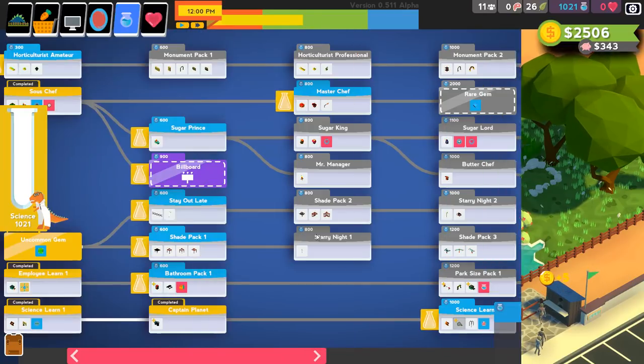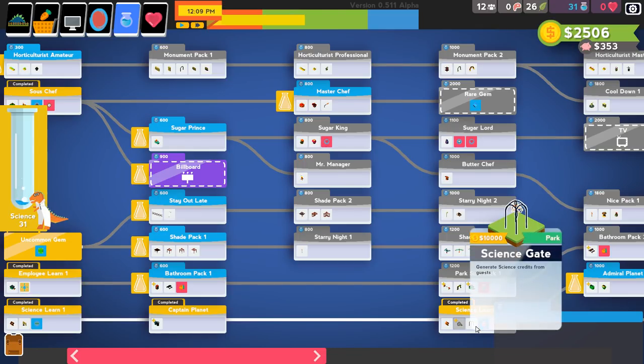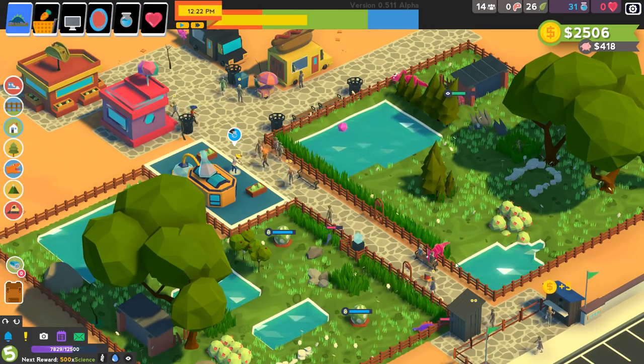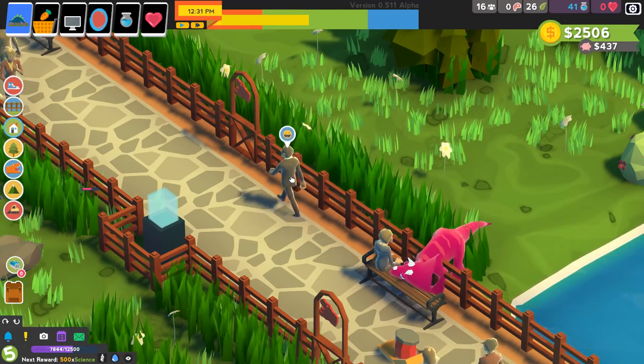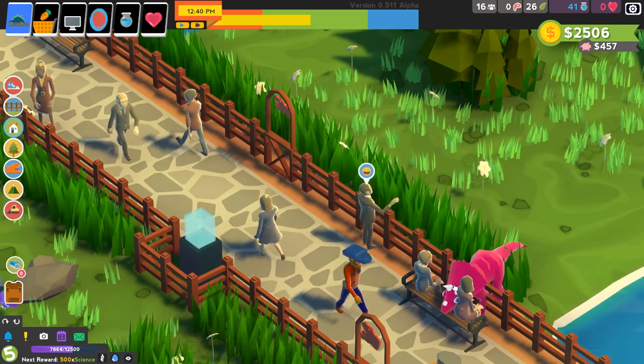Okay, 1,000 science. Science learn level 2. Science gate, $10,000. Don't forget about that winter hat, though. Excuse me. Haha, this is fun. I have to leave now. It's not because I'm afraid or anything.